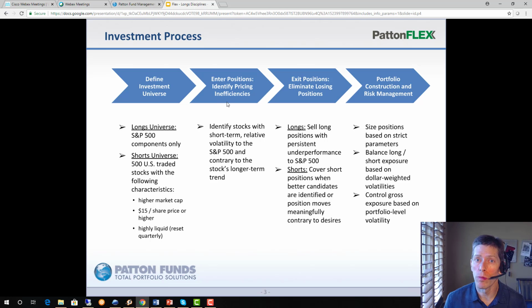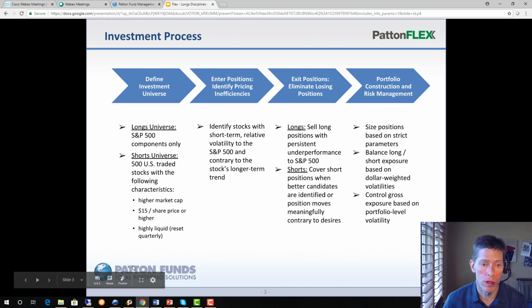Number two is to enter positions. How are we going to buy these stocks? And so what we're looking for is to enter stocks amongst the group of 500 stocks. We'll have 50 to 60 stocks typically, and we're going to take a contrarian view, which I'll illustrate in just a moment. And then you've got an exit strategy. How do we get out of these stocks? And our goal is to eliminate the losing positions, again, which I'll illustrate in just a moment. And then it's all about building the portfolio. How do we then construct this by position size? How big of a position do we take? And how do we balance between longs and shorts? And all those decisions are also made. So that's kind of the investment process.